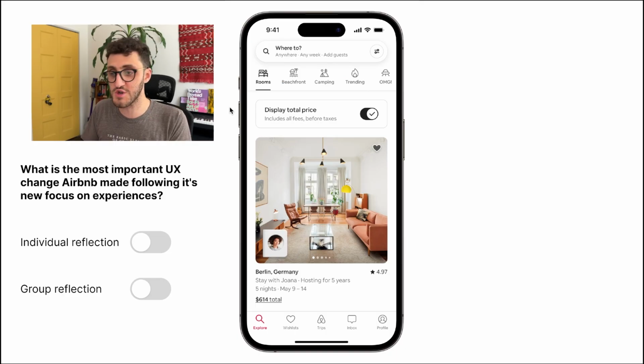So if I turn off the individual reflection, the board stays empty. And while the individual reflection is on, the students can only see their own opinions on the board. This allows students to have independent time to reflect on what they're thinking about. A more theatrical thing about this is that it allows for the element of surprise, which is something that's often not very much explored in education.